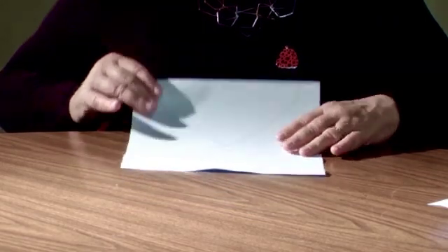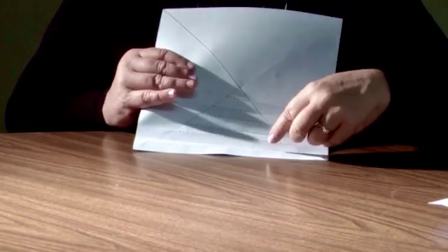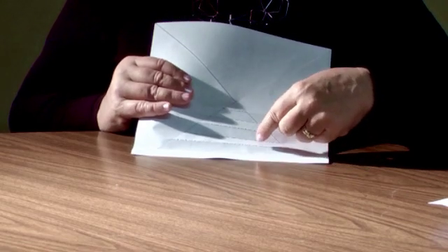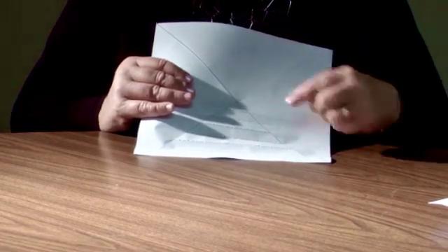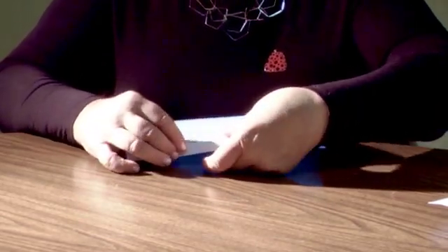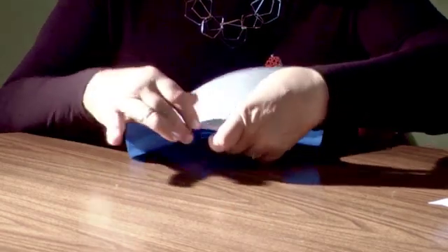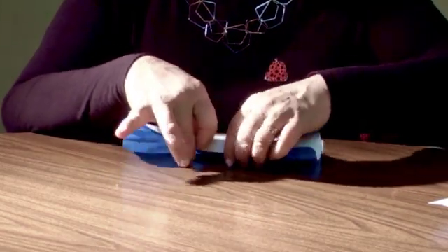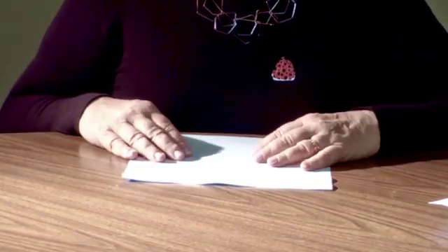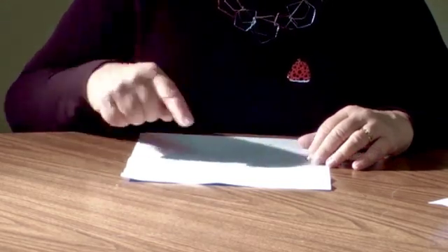Here I have marked those folds so you can see them better. I marked it on the white side of the paper — it's a little easier to see. So now what I call the valley on the other side became a mountain: mountain, valley, mountain, valley, mountain, valley, mountain. The important thing is that they alternate. You can kind of see what I'm talking about if I start gathering them up — I can fan-fold it back and forth, just to show you the idea. We're not going to fold it yet, because we need to do this in the other sections here, here, and here, as well as where we started.